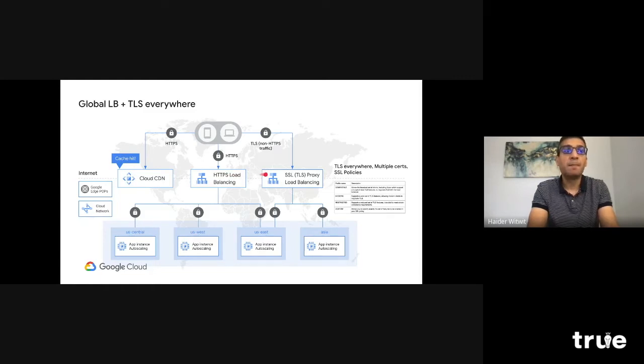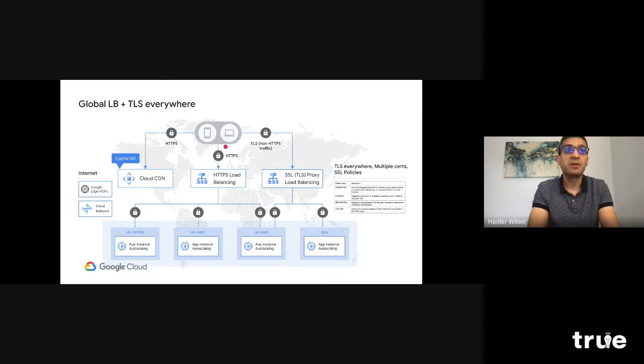And we also provide capabilities with respect to security policies that will control which protocols or versions of encryption are supported. So this will help customers plan, for example, for weak encryption protocols that are no longer treated as secure to not be used for SSL decryption at our global load balancer level.